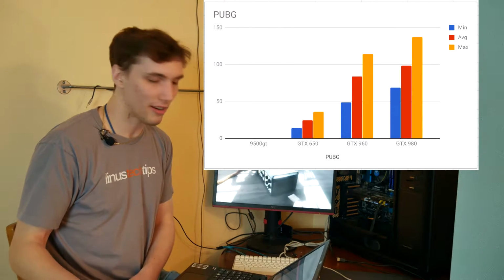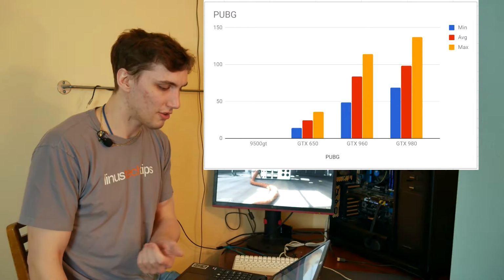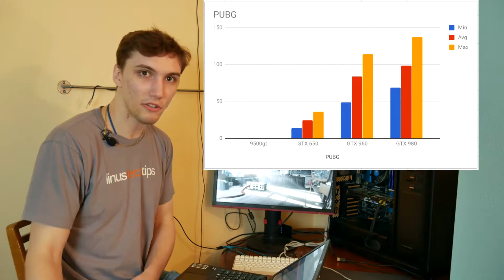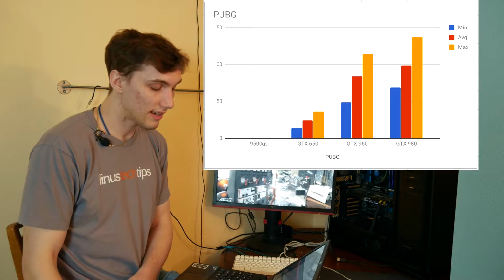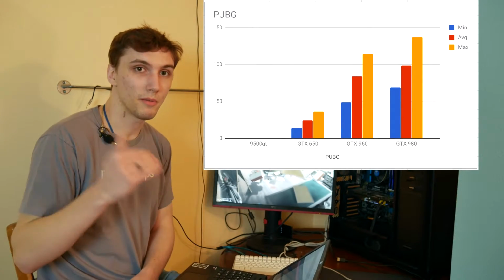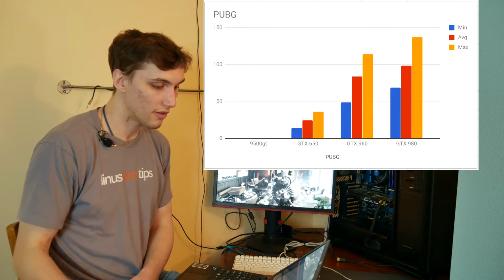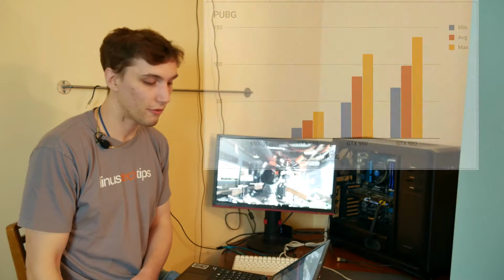And then we go up to the GTX 960 and we get minimums of about 50 and maxes of about 110. So pretty playable even with the GTX 960, which I was actually pretty surprised about. The GTX 980 performed a little bit better in every minimum, max, and average. It does have a cap of 144, so that's why the max is at 144.